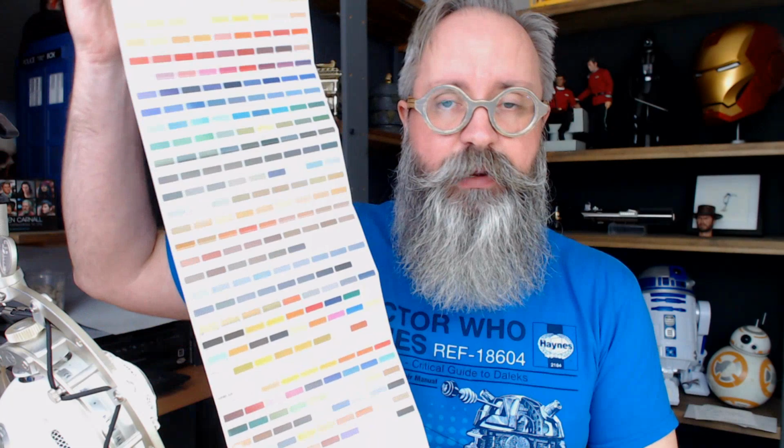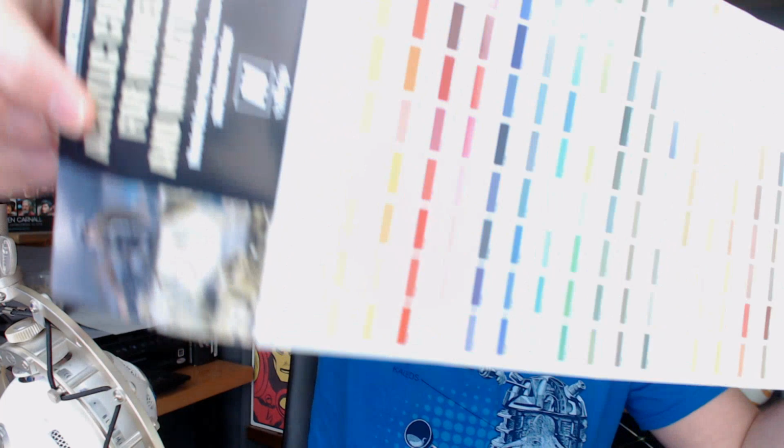I used this, which came with the paints, and there was a version online that I looked at. This is the colour chart. This is what they sell. I can't get over how many paints they sell. Right, that's everything that they sell in that range. I usually use 10 paints, maybe 12 occasionally, but most of the time I use the same 8 or 10 colours. And they sell hundreds, and to me it seems crazy, because there'll be like 8 shades of blue and they're hardly different. I'd be like, well, if you want that one, just put some grey in it.